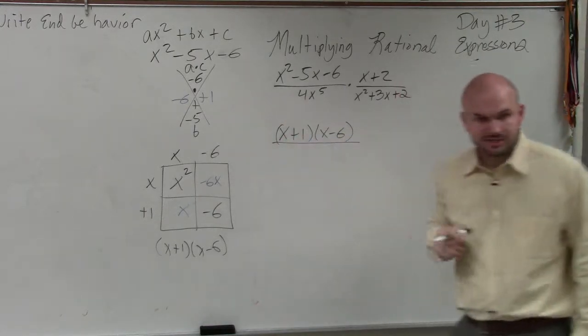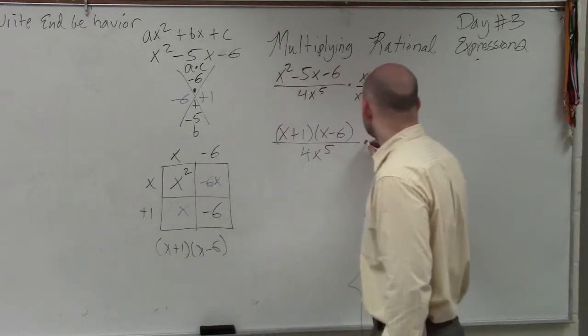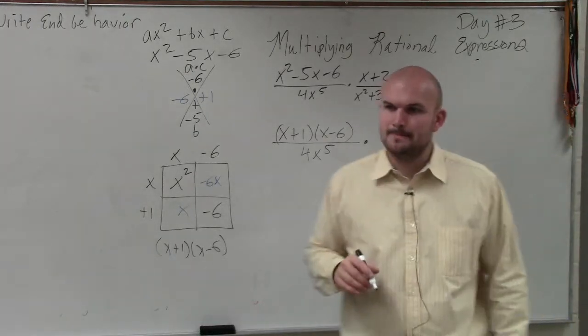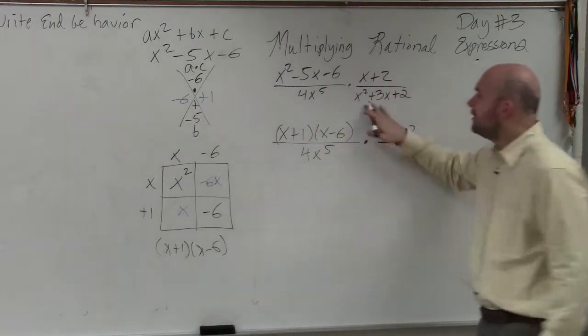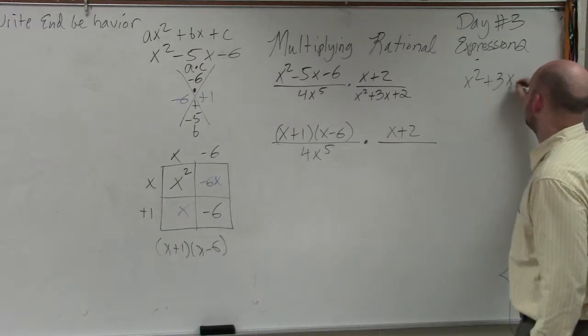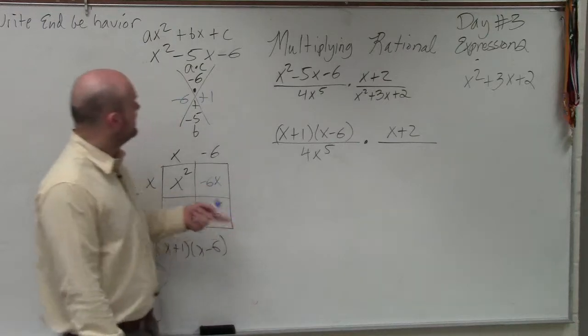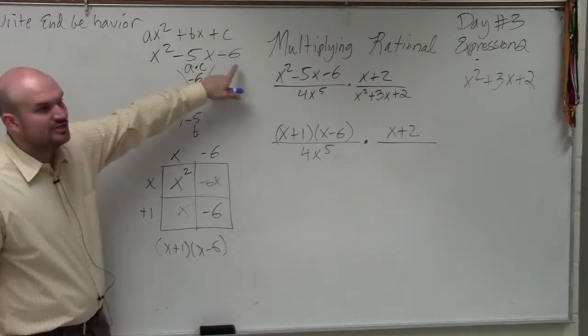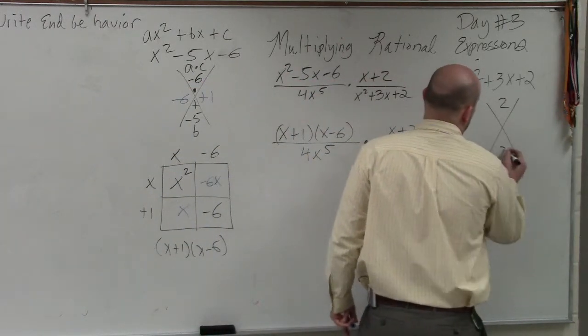Then can we factor 4x to the fifth? No, we can't factor that. All right. So now, let's go to the next one. Is there anything that x + 2 has in common that I can factor out? No. No. So I'm going to leave that as x + 2. Now, on this one, we have another one to do. But this one I'm going to do a little bit quicker because I want you guys to understand some patterns that are happening. And the patterns that are happening here is, first of all, a times c, when a is 1, you just have c, right?